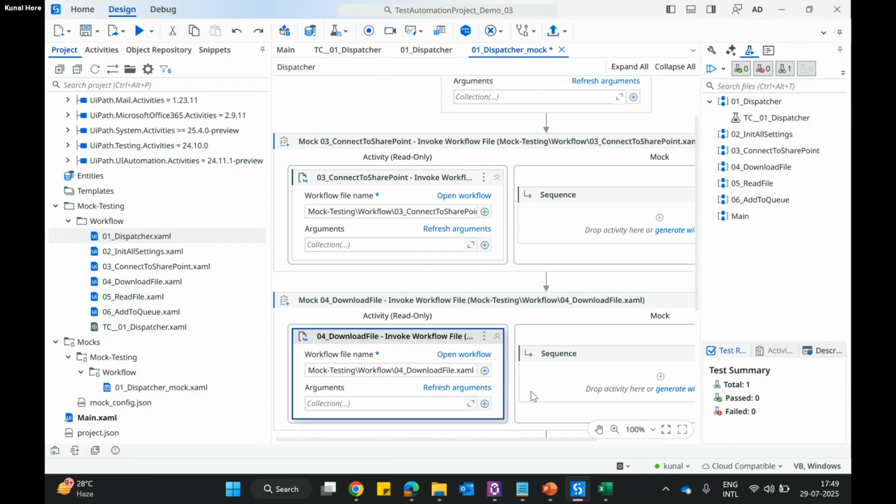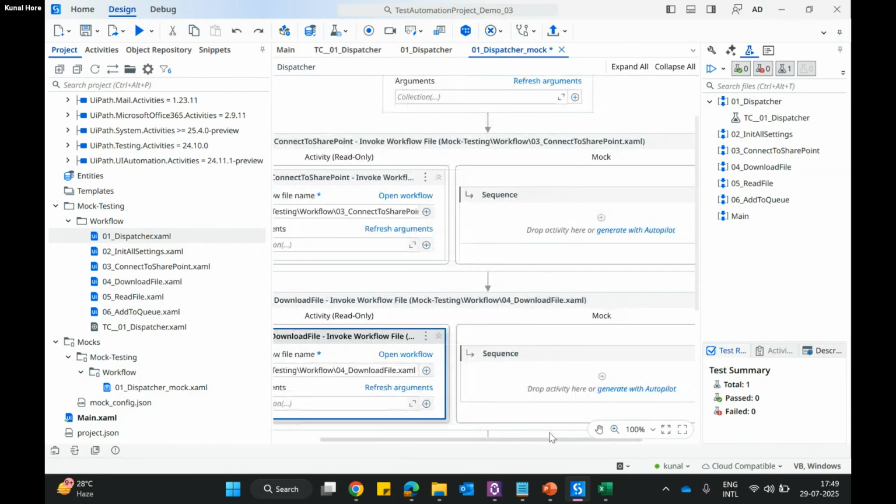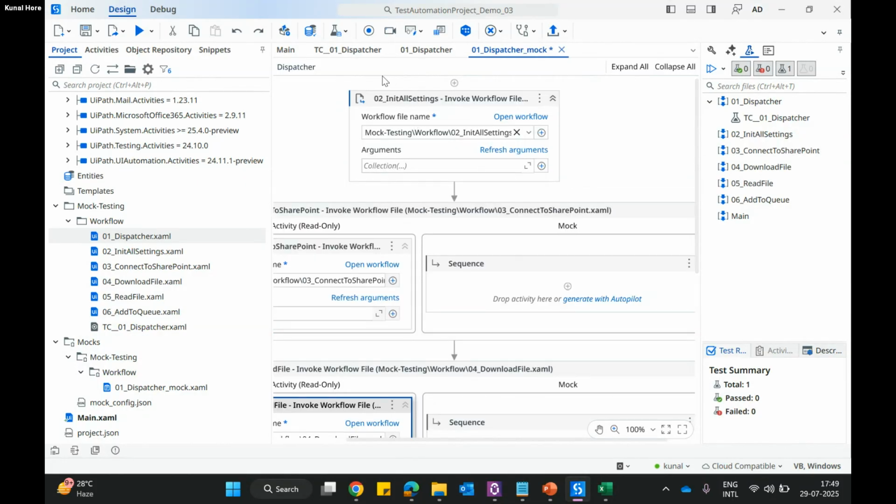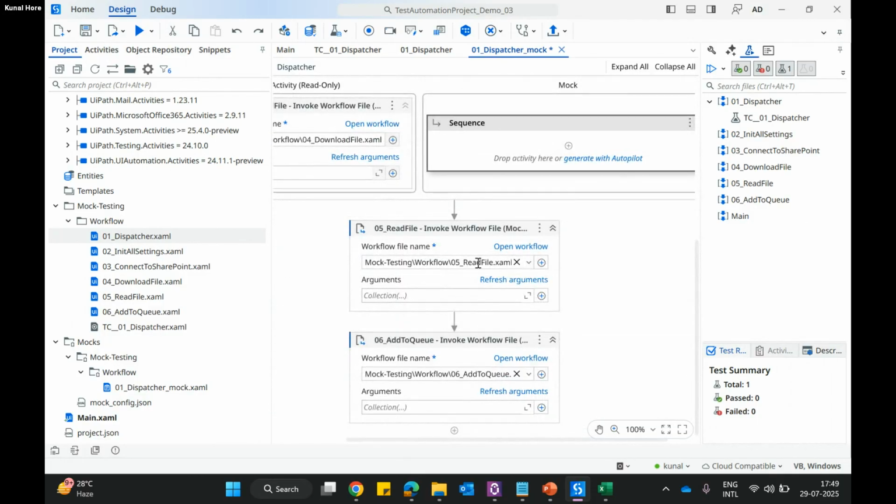The only place where I can edit is this mock section. Now, when I run the test case, this will get executed. Instead of executing this read only part, it will execute the mock part for both of these. Then the rest of the things will execute as expected. So this is how you actually do your mock testing.